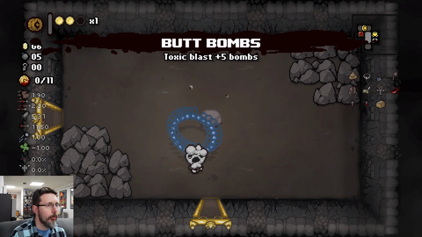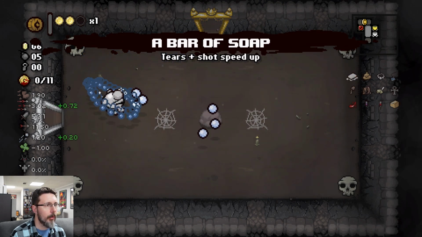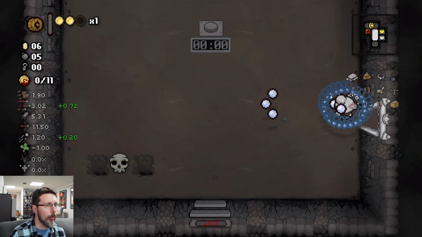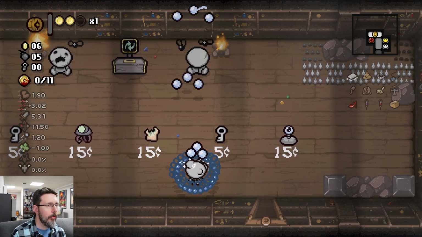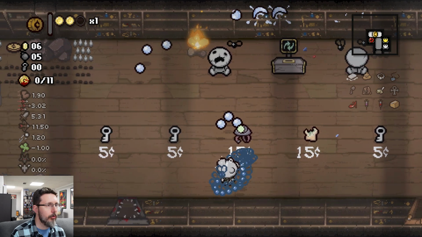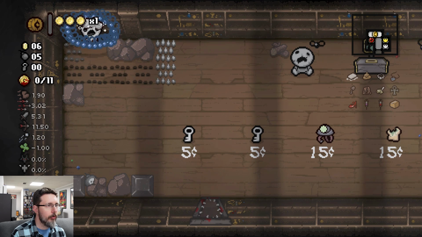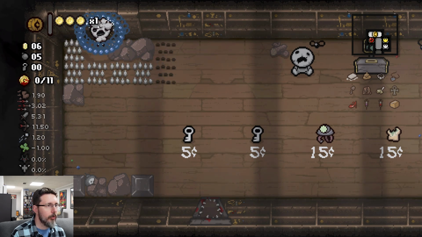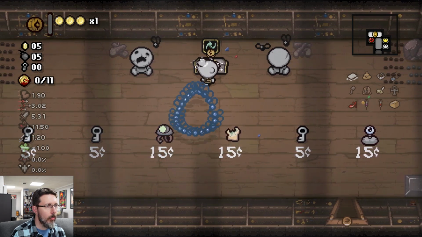Butt bombs. Those are pretty decent. Soap is a shot speed up. There we go. So now, look at that. We're cooking now. What we got in here? There's some health. The Spelunker's cap doesn't really do much. We're just not getting good items. I'm going to run in there and try to grab that. And we're going to try to zip out of here and not get hit. Can we do it? We did it. We're going to have to re-roll.